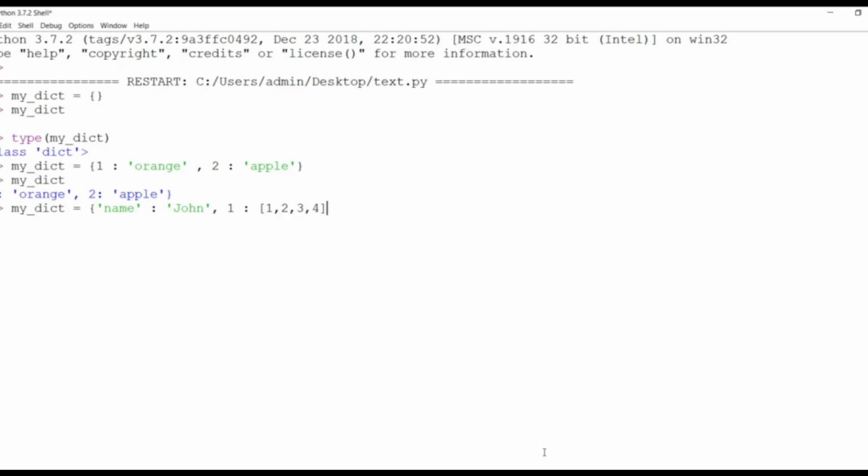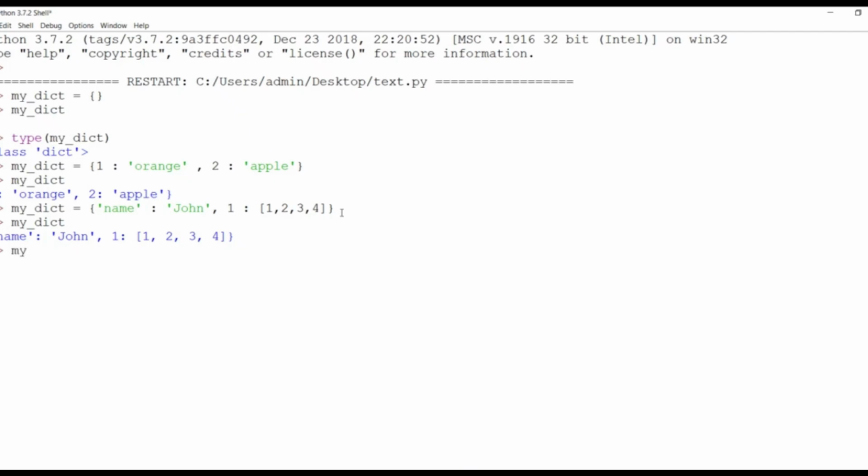This is completely valid. Until and unless you open with curly braces and close it, it is going to be your dictionary. Just remember that we can use any data type as a key and value. It can be list, string, integer, boolean, anything. If I print this my_dict, you can see that it is a dictionary.